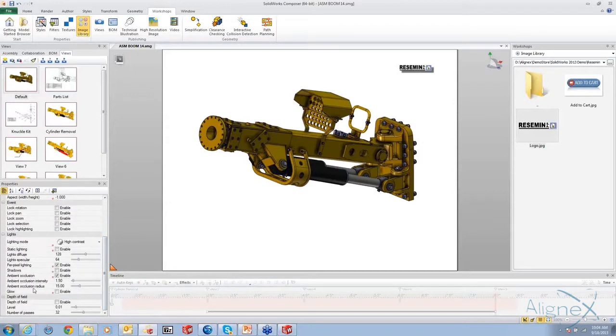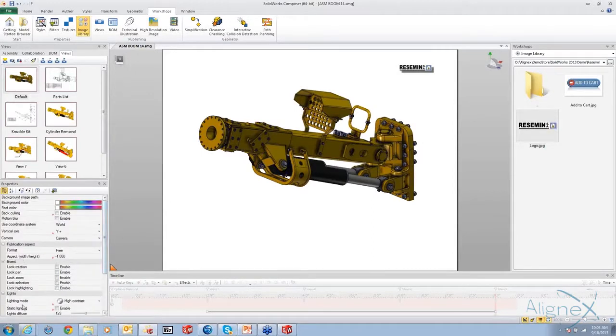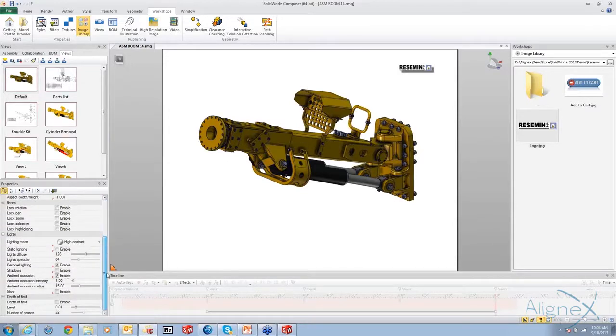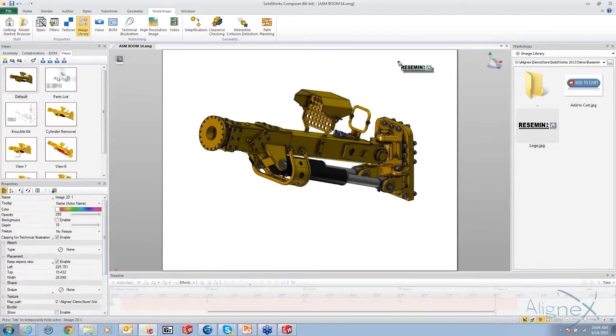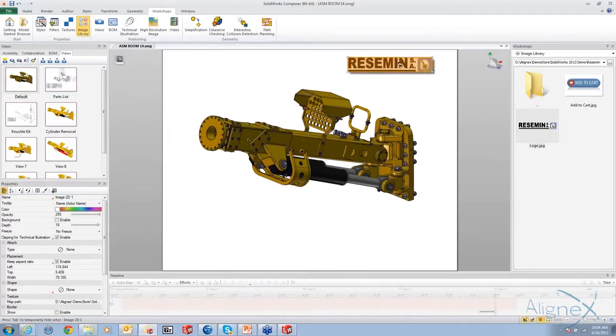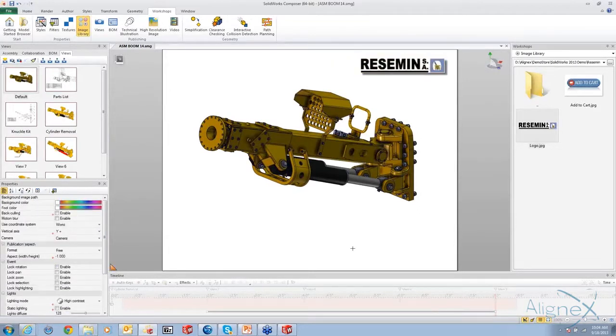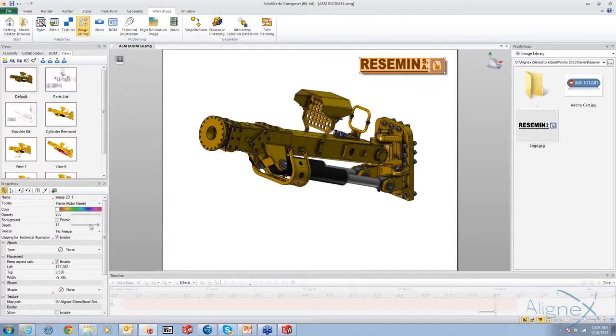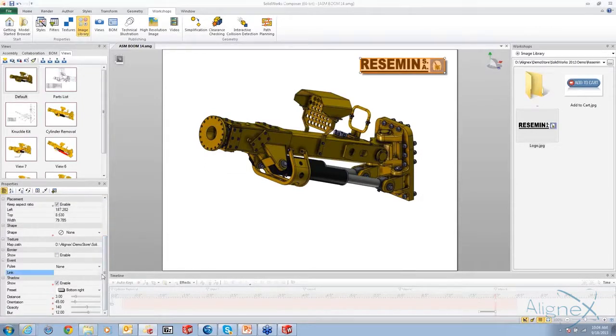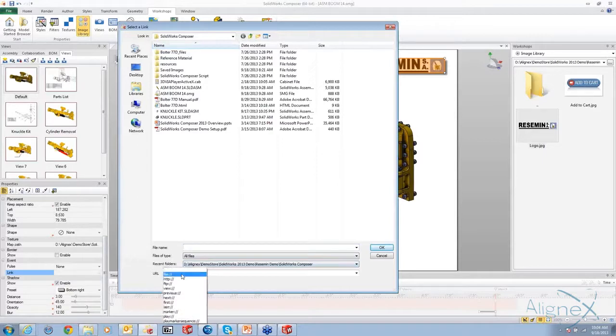Whether or not I want a shadow on that, completely up to you. Okay. We can very quickly change the size. And we also have a unique ability in Composer to do things like linking information together. So if I select that particular 2D image, I can link that down here simply by using the link tool. I can link to all kinds of different things. I can link to different files, whether it be a PDF, maybe MSDS sheets, anything. We're going to actually just link this to a simple web page. So I can just link this to www.resimmon.com.